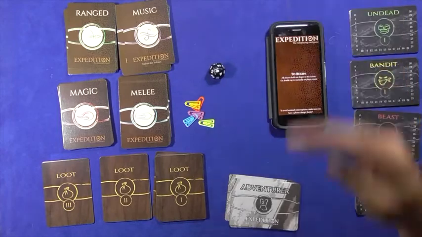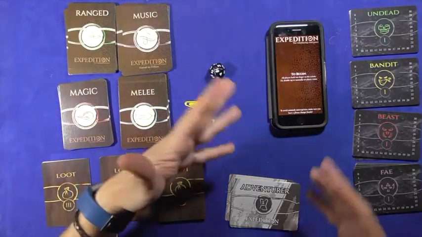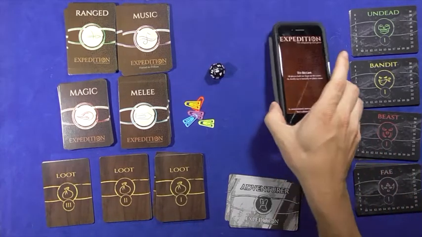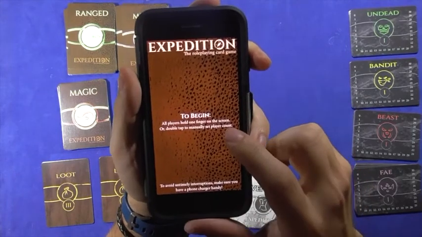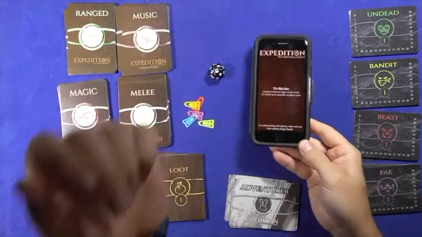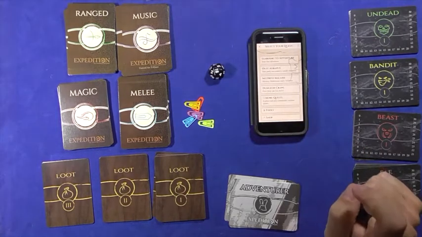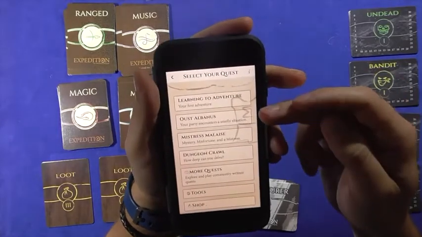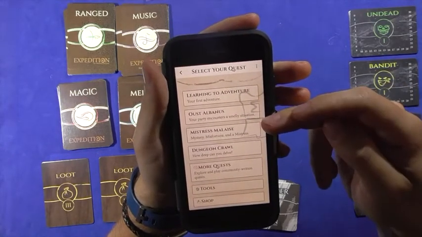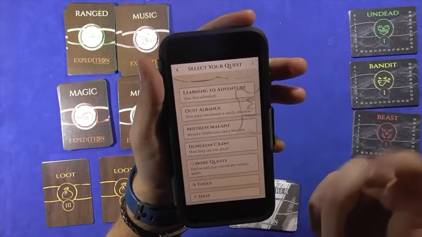As I said, the instruction booklet just explains the different type of cards that you have, and then they tell you to just follow the instruction on the app. So let's see what the app says. To begin, all players hold one finger on the screen or double tap to manually set player count. So it's just me. I'm gonna put my finger on. There you go, it recognizes one player, and now it gives you some options for quests, and I believe it filters the quests based on the player count. So at the moment I should be able to see the quests that are suitable for one player.